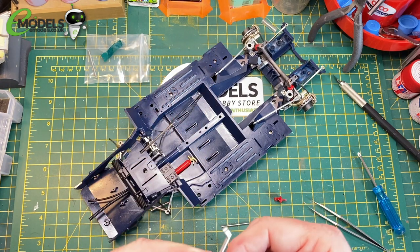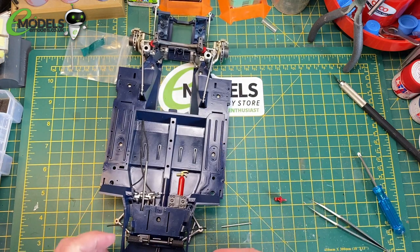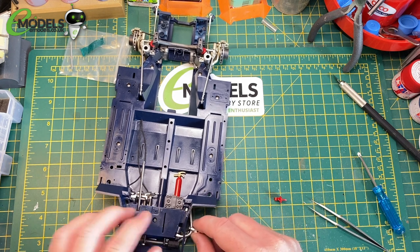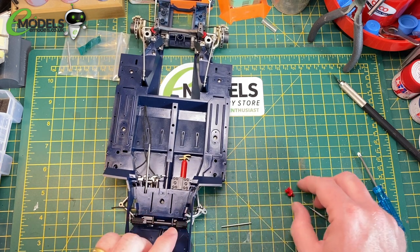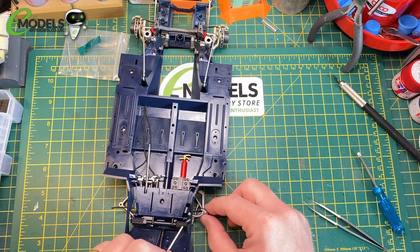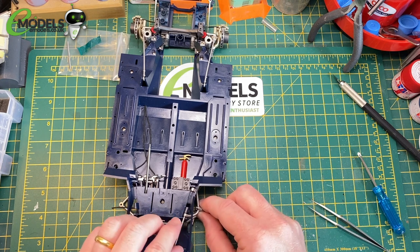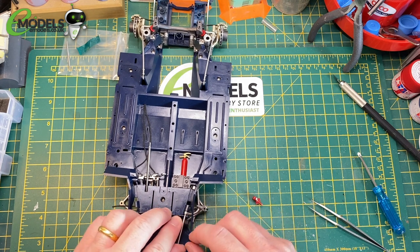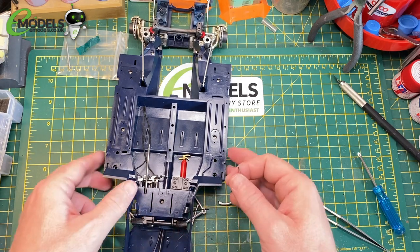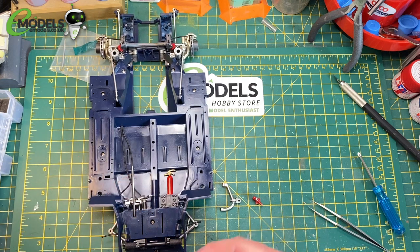First part on. So this bend here is to the front of the car. So it'll fit in like that with this part in the middle there. It aims at a hole at the end, so that's okay. So it's almost as if it's going through a hole. Okay. Through there.